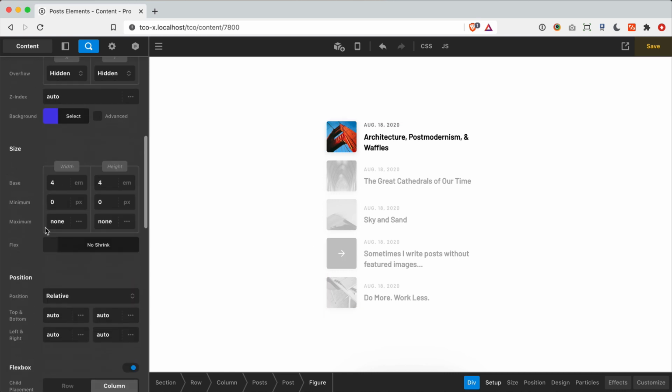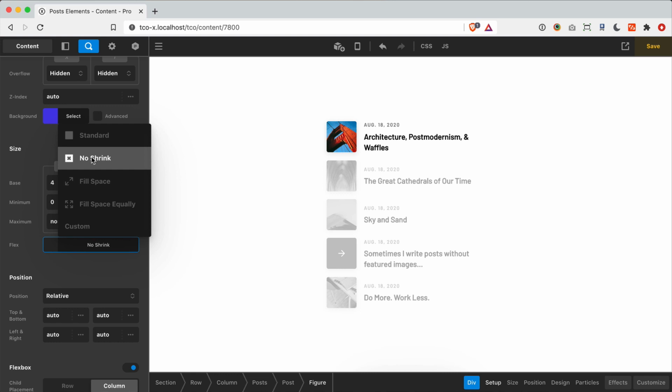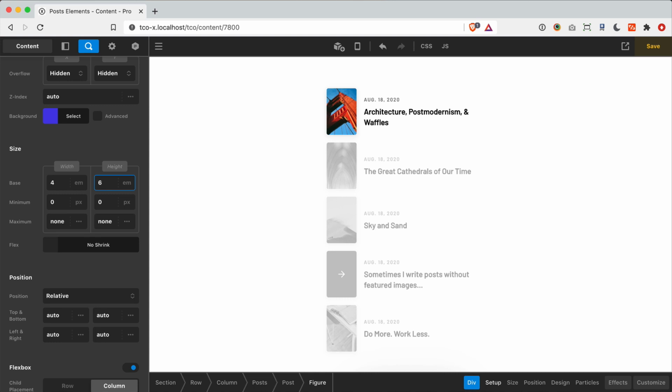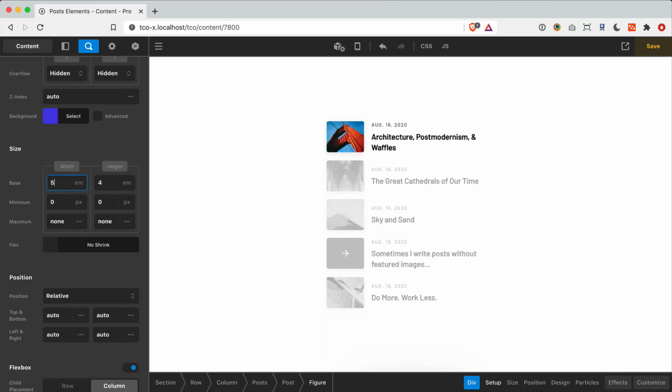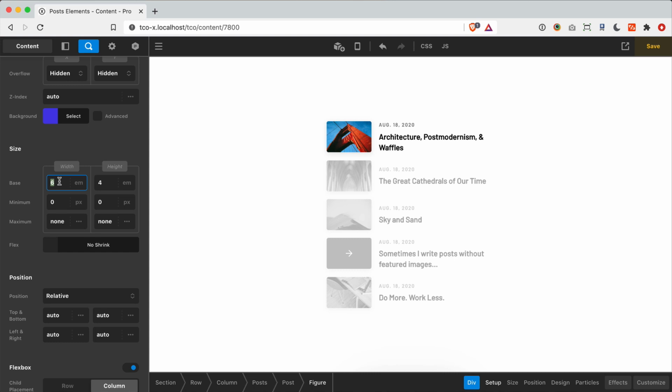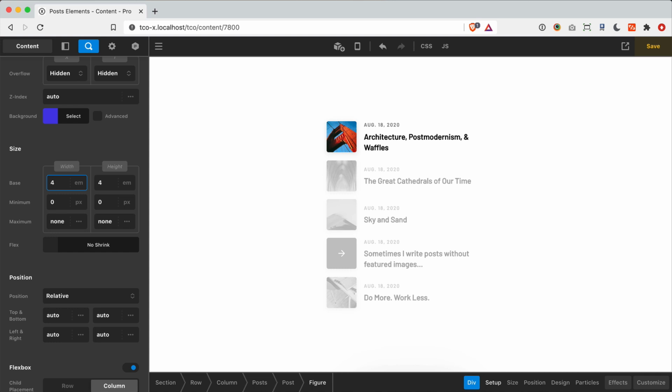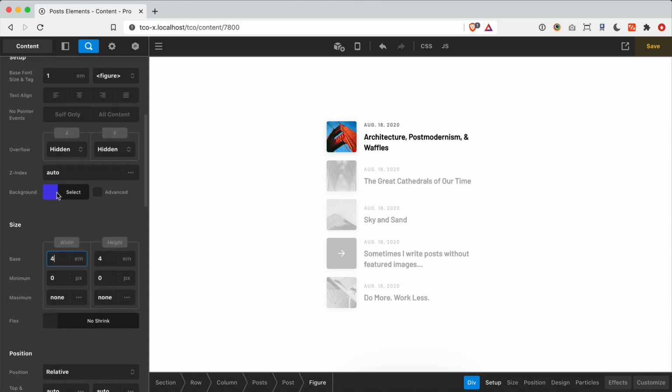For the dimensions of this element, I've got its flex positioning set to no shrink, and this just ensures that that image won't get scrunched based on this text pushing against it. And then we've got a hard width and height here that you can, of course, adjust as you see fit if you want to make some adjustments with how this works. So very fun, very flexible to work with, and just a lot of possibilities to play around with here. We've, of course, also got the background color that you're seeing here, and you'll notice that on the front end, for example, you would see this purple color behind this arrow. But when we've got an image, that, of course, is going to take over here.